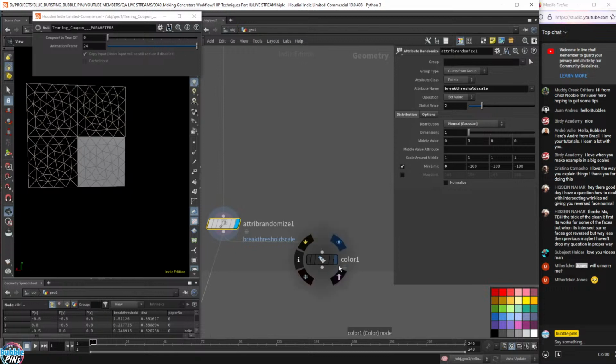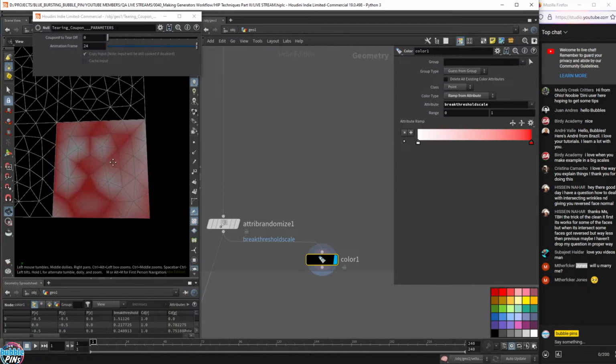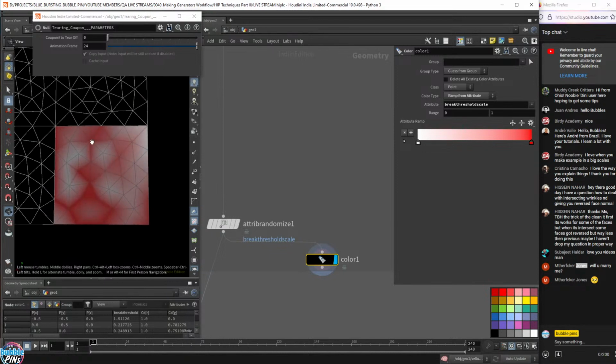And I want to see what it looks like. So I remapped the break threshold scale to a color so I can visually see what it looks like for each point. And this is what I see. Red is where it's closest to the highest value it should have for the break threshold. 2 is the highest value. So there's the greatest thresholds mapped right here, here, and here.